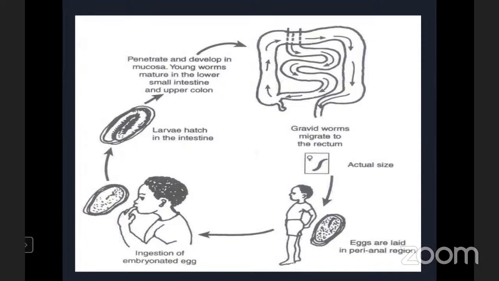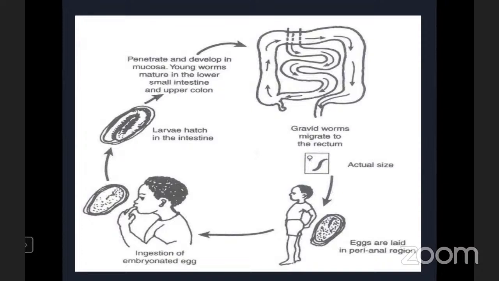At night, when the host is in bed, the worm will come to the anus and crawl in the perianal region, and the eggs will stick to the perianal skin. The worm will retreat into the anal canal and come out again to lay more eggs. The female worm may also be found in the vulva, vagina, uterus, and fallopian tube, and sometimes it will reach the peritoneum.